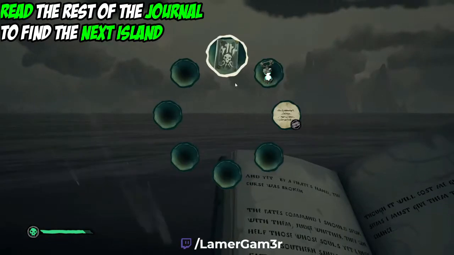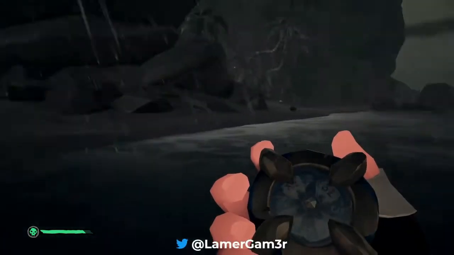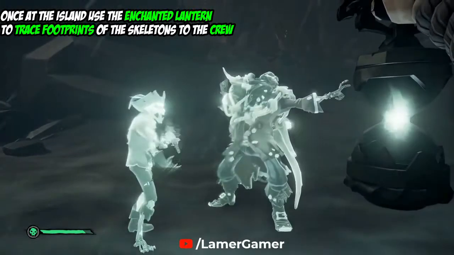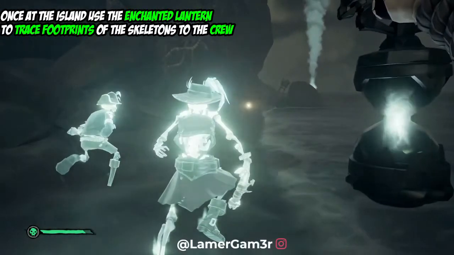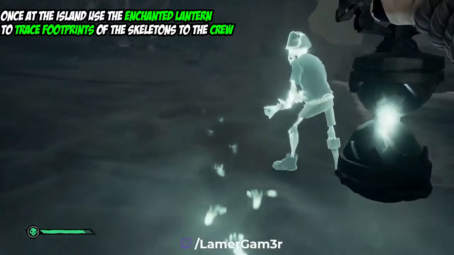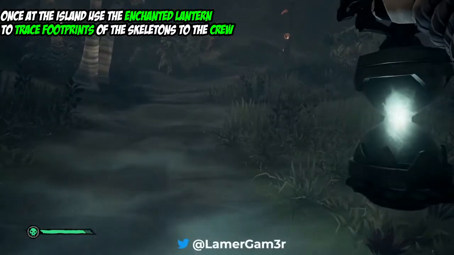Once on the southern sands of Old Faithful Isle, as the journal asks us to do, you have to look around with the enchanted lantern to find the ghost memories and footprints of the skeleton crew that hunted down the crew of the Morningstar. Once you've found these footprints, you will need to follow them towards the campfire where the crew is sitting. Don't be worried if a trail of footprints stops, it basically means you need to keep heading in that direction to find the next memory.